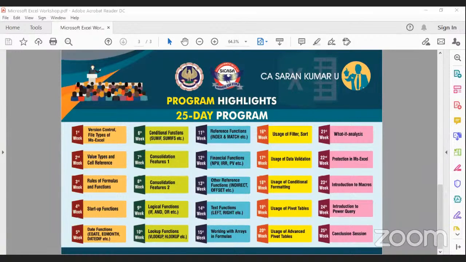In fact, today is a very important session. If you know anyone who is missing, you can request them to join in 2 to 3 minutes, because I'm going to talk about the pending topic of index and match. I'm going to solve the assignment also, and I'll talk about financial functions. In the meanwhile, please participate in the assessment test.